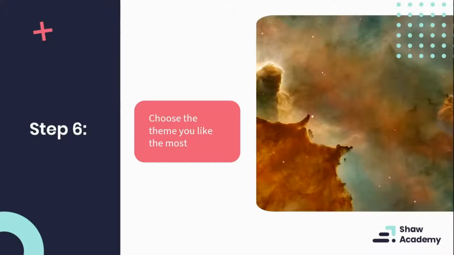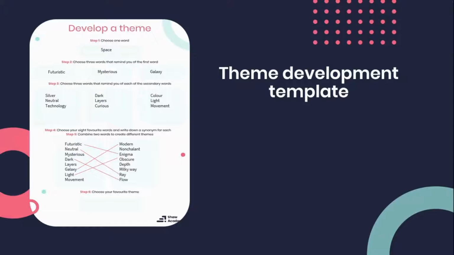You are probably wondering which one I chose. To be honest, I couldn't decide, so I asked some of the other Shaw Academy educators and we all liked neutral ray the most. That is another idea. Ask the people around you which theme they like the most. I think this could be quite a cool theme.